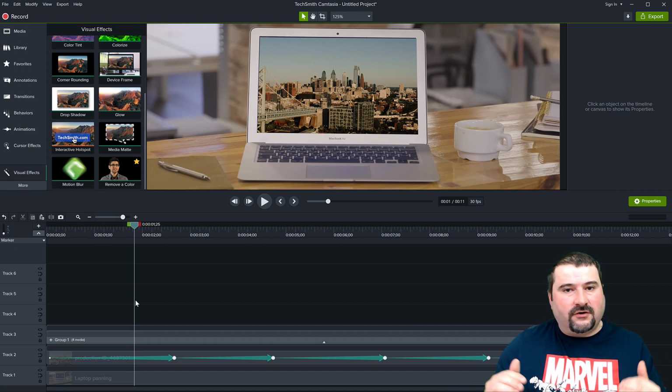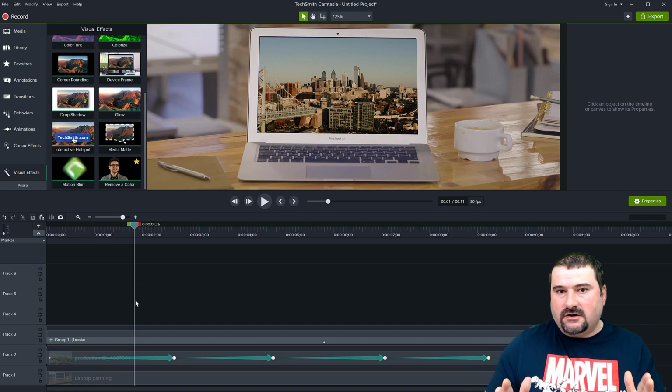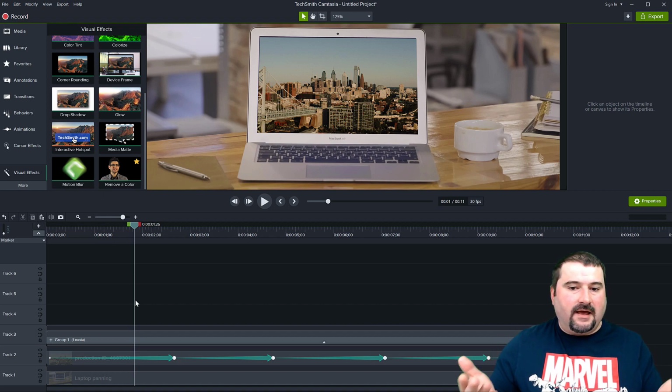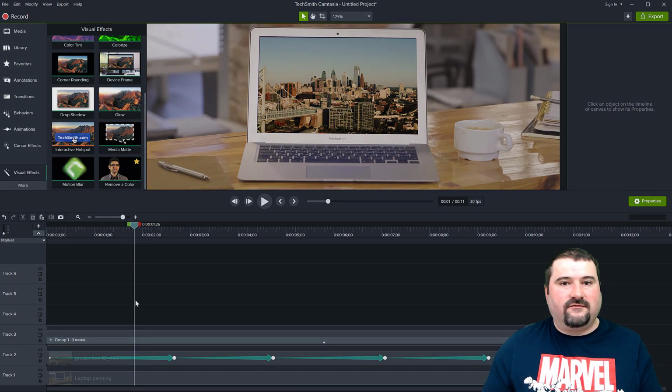Don't forget to turn your animation to linear instead of easing in and out. That's going to keep everything at a constant speed, and then just play with it and have fun. Align it, make sure you're spanning the entire duration of your animation, and when you're done you have a tracked object with a video frame, animated video device inside device, whatever you want to call it.